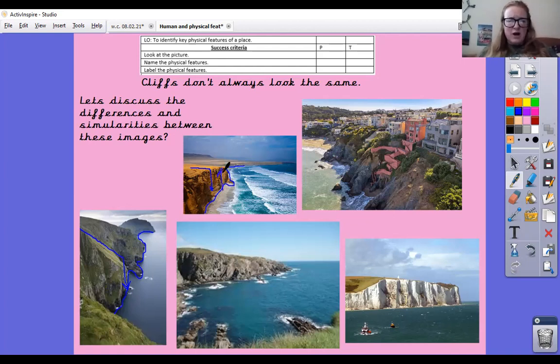So this is a cliff as well. And this cliff looks a bit different to this one because this one has like grass on it and some plants growing. And this one doesn't have any of that, but they're both cliffs. This cliff here goes straight into the sea with no beaches. So this cliff goes all the way around here. We can see here, this is the top of the cliff. So you can see at the top of the cliff, there is grass growing.